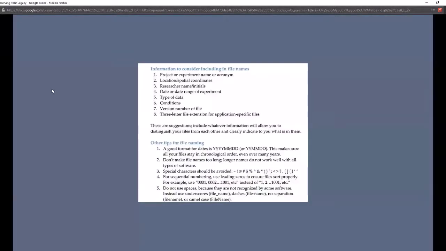Okay, so this is another image. This is that file that I linked earlier about file naming conventions. This is the kind of documentation that Stanford provides to educators and people who work for them and administrators. So they give you recommendations on how to format the date. They give you recommendations on which special characters to avoid. So it can get very, very detailed. You don't have to be this detailed, but you may want to consider copying this and having it around just in case someone asks you.